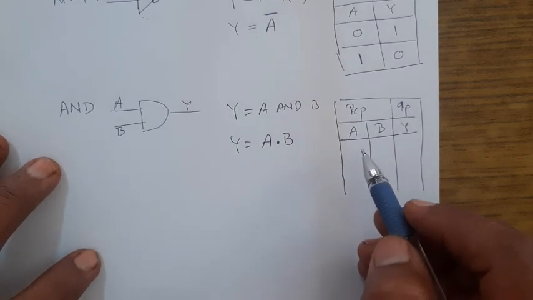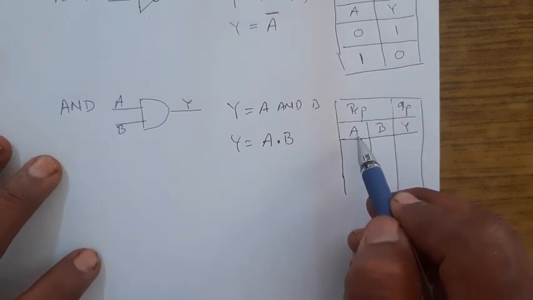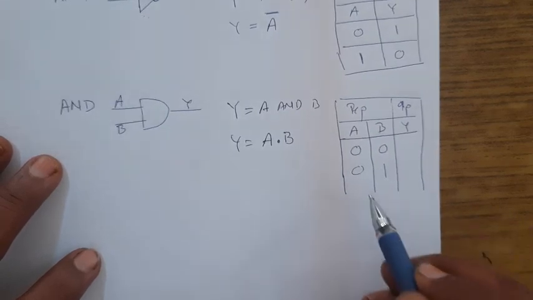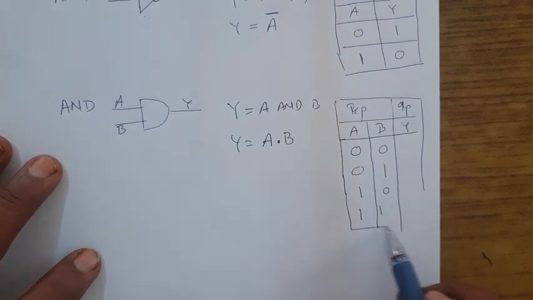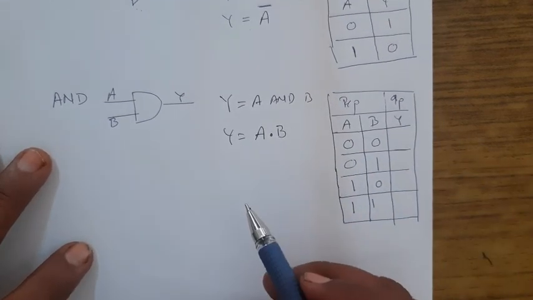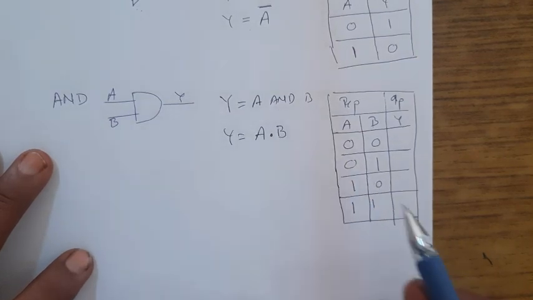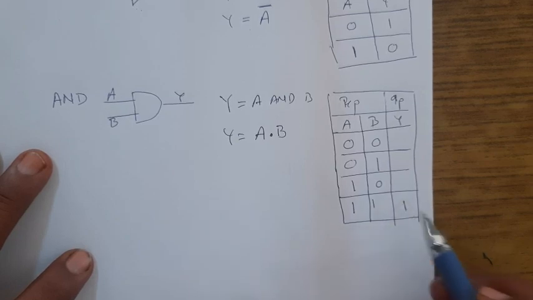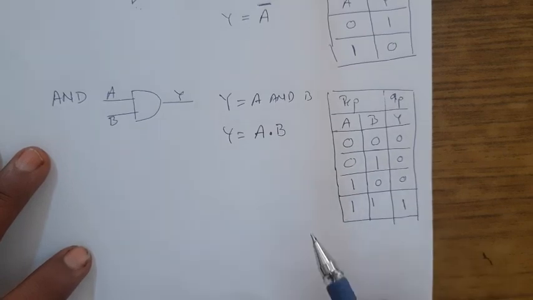Now what are the different possibilities for input? In binary number system we have observed that if there are two bits for a number, then the possible combinations are 0 0, 0 1, 1 0 and 1 1. Therefore these are the possible combinations for input, and hence I will have to prepare the truth table in this form. Now, as the gate is AND gate, when both A and B are 1, then the output is 1, otherwise it is 0, and therefore I can prepare the truth table in this form.